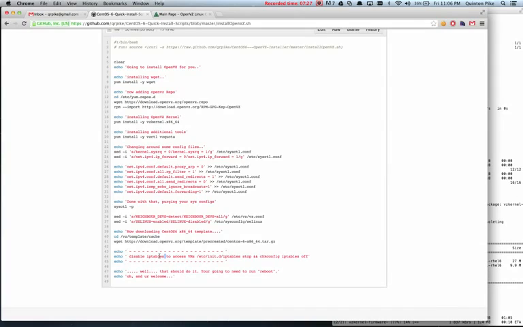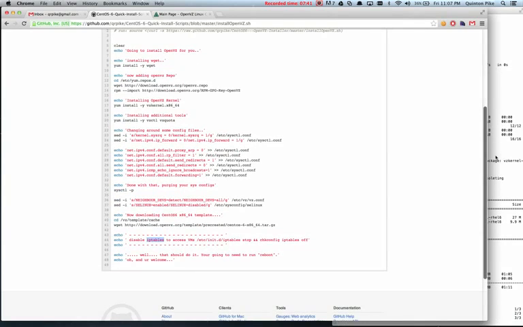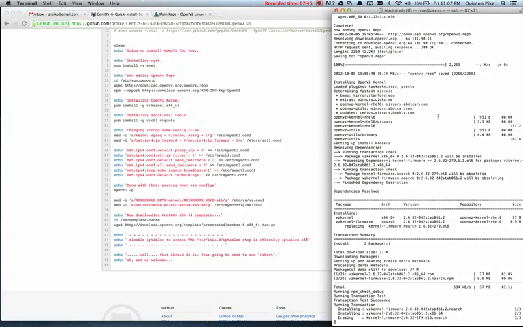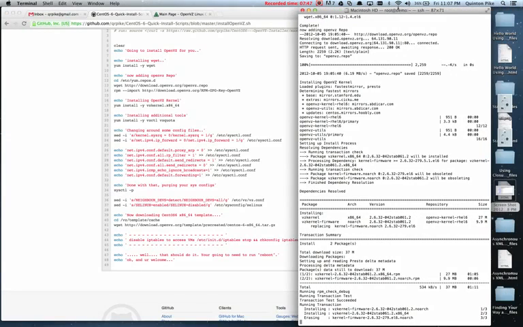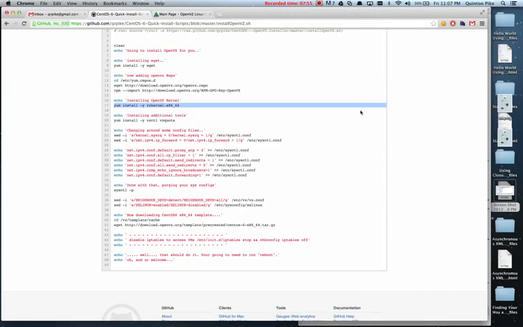Just a quick note, if you are wanting to access the VMs on a different machine or anything, you're going to have to disable iptables or set up forwarding rules so you can access them, because by default it won't let you access them. So here it's installed, we're still installing the kernel, so we're still up here.